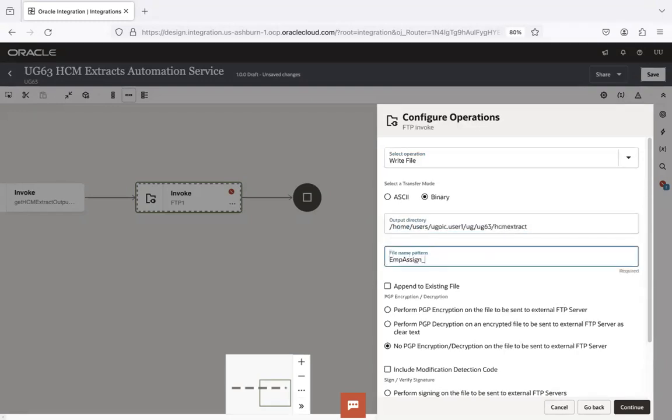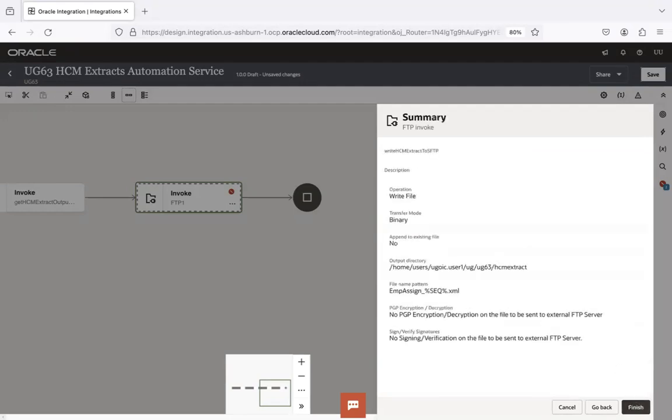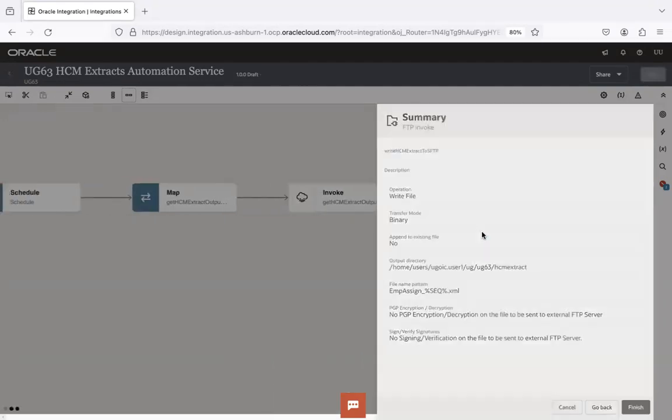And I can also mention EMP assignment. And I can also use a sequence pattern.xml. And I don't need to upload any sample file here. It's not really required. Click on finish.